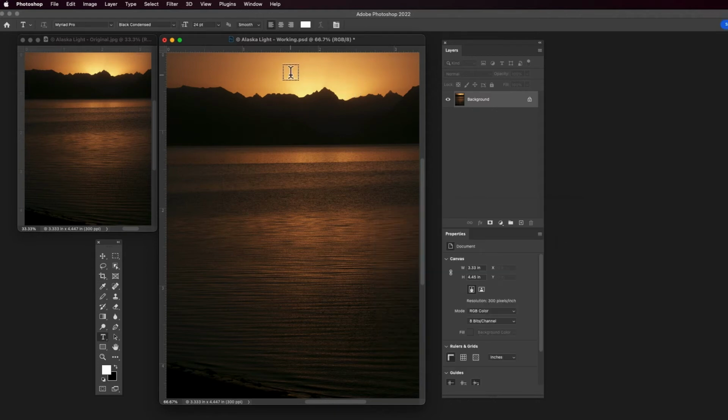And then click anywhere in your image. Typically you want to click somewhere close to where you'd like the type to be. So I always like to use negative space when I place my type. I try to avoid setting type on top of complex image areas, because then both the visibility of the underlying image and the readability of the type suffer. So I've chosen an image with some nice negative space, and I'm just going to click, and then watch what happens over in the layers panel when I click.